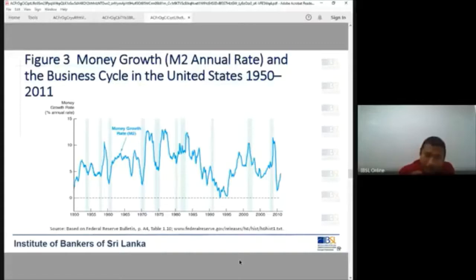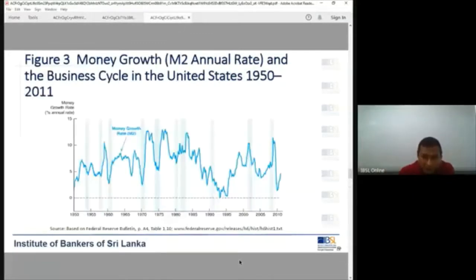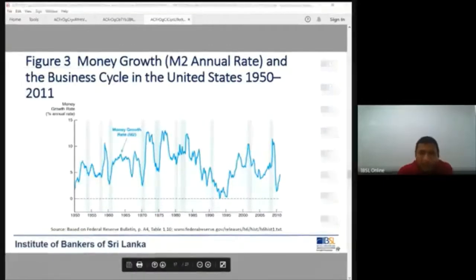So we try to link when the money supply is being expanded, thereby reducing the cost of financing, but still the economy did not grow for reasons of other factors. We will get into those and try to understand them as we move on in this program, right? We will be able to detail these things as we move along. Any further questions?